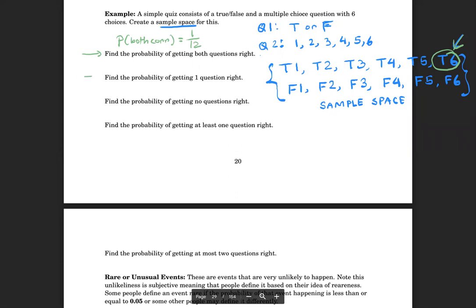Next question, the probability of getting one question right. What is that probability? Can anybody help me out with this? I want you to do it yourself as well, because otherwise you will not be learning. Even though we have limited time in class, and in the homework you'll be doing it, I want you to be proactive and try it in class. Please try. What is it?